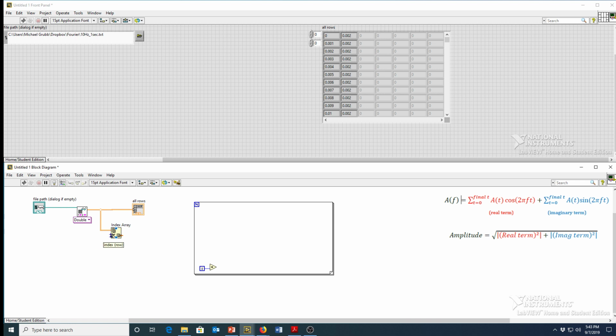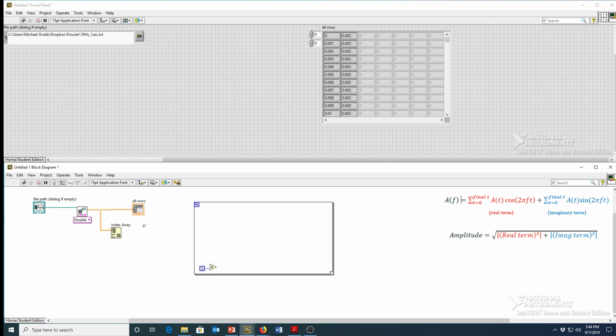If I only wire a constant to the row, say I put in a 0 for the row, this will return this row as a one-dimensional array. If I only wire in a column index, say 0, it'll only return this column as a one-dimensional array. If I wire an index for both, that gives me a row and a column, and I can read a single point from this 2D array.